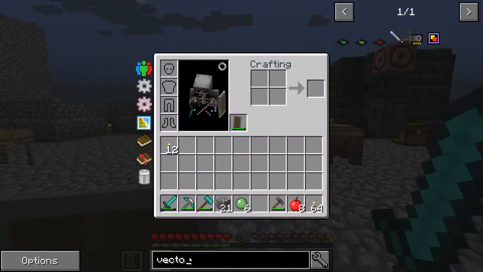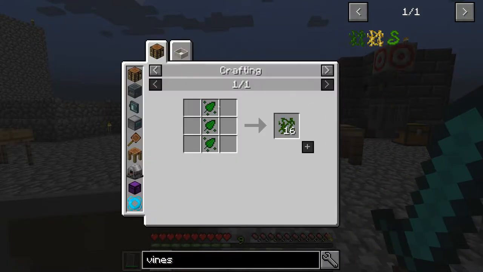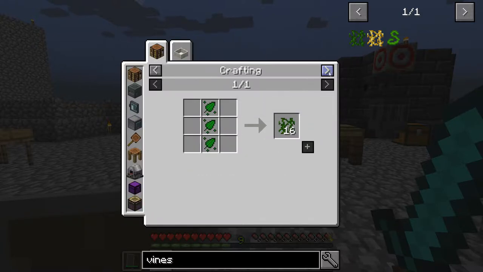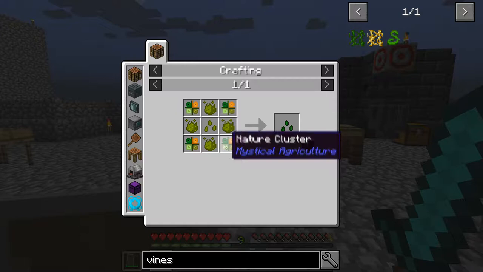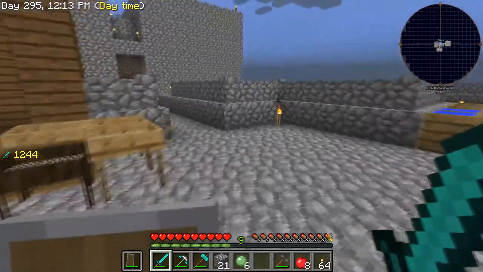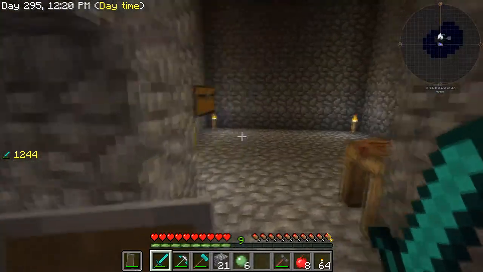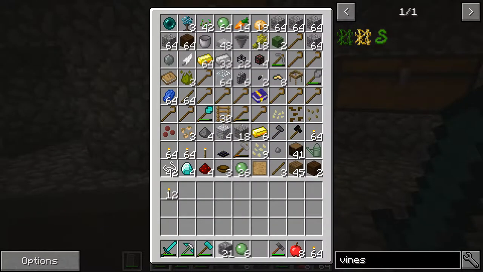Let's see what it takes to get vines. All right, vines. Oh, lovely. Nature seeds. Ugly. So, we're gonna have to make some adjustments, and I don't know what those are going to be quite yet. But let's do some stuff here so that we can collect.